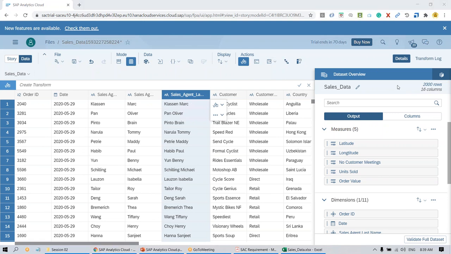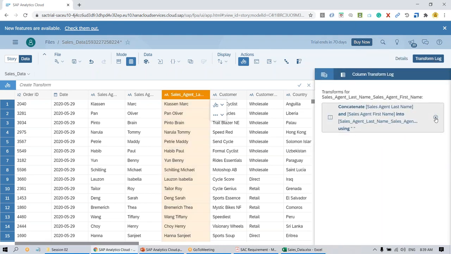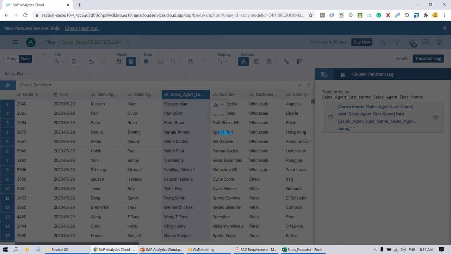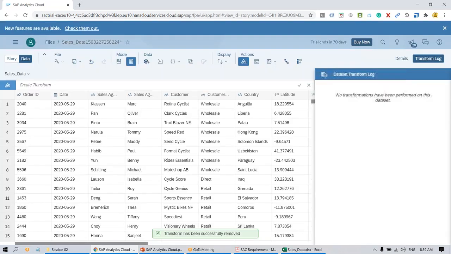Guys, are you clear what is data wrangling now in practical use case? Anything you play with in the data which is acquired, it's called data wrangling. So basically you're wrangling the data, you're cleansing the data wherever you want. Suppose I've done something wrong, I can also roll back this change. So you see this transformation log, you can just click on delete, so it will roll back your last change. So I have combined two columns together into one. You see, I deleted and that column is gone.